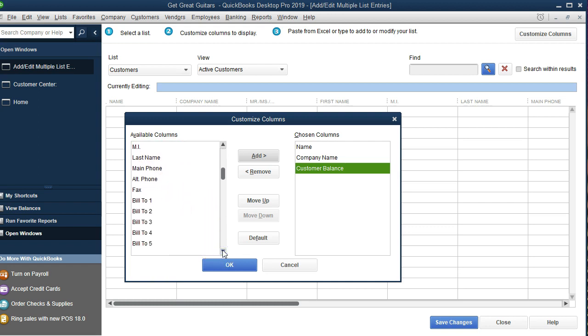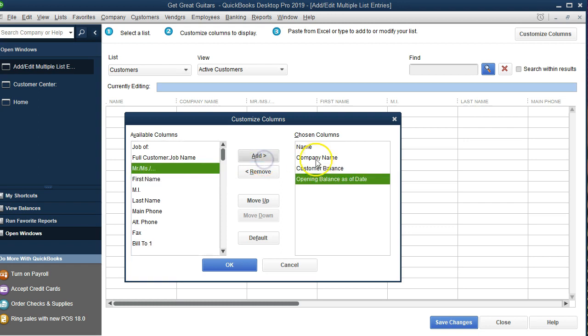We're looking for opening balance date here. And of course, I was right on it here. So it was green. I couldn't see it because it was green. Okay, so we're going to add the opening balance date. So these are going to be the columns we want: name, company name, customer balance, opening balance date. Once we do this, it will populate these rows in that order, in that format. Again, this is a minimal type of format that we're going to have just to enter this information. The main thing we want here is to get that customer name and the number owed to us, so QuickBooks can set up an aging report and track who owes us money.